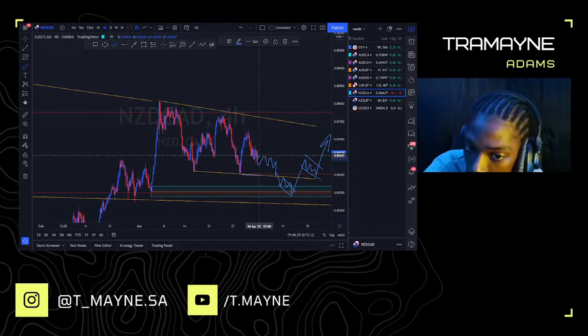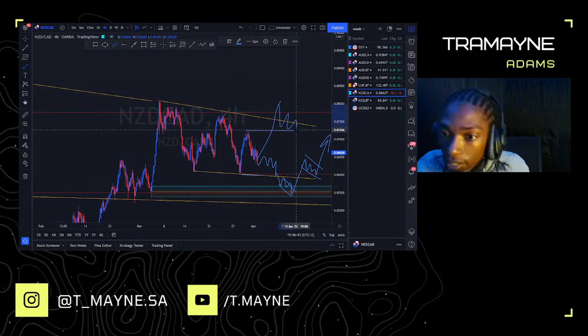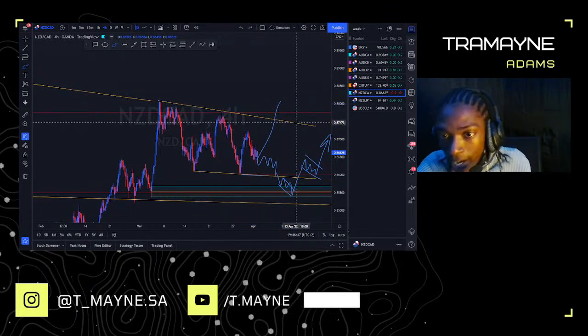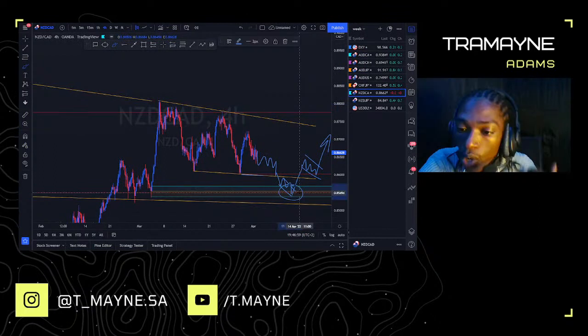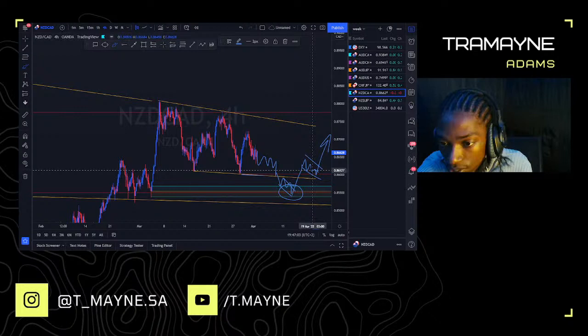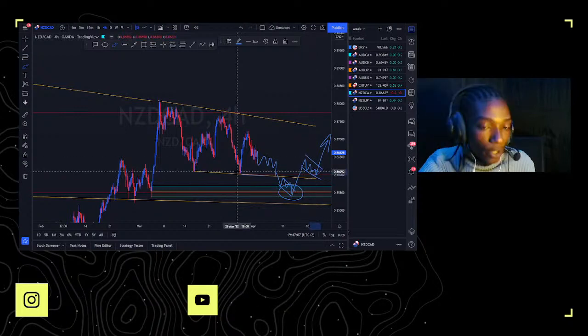Maybe momentum just comes straight into the market, pushes prices above, and now we have a previous resistance that we need to wait for price action to come and retest as support, or whatever the case is. We'll change our bias accordingly when we get new information. We can use this previous support as an area where we look for those retests once momentum pushes price action back above this previous support. So nice and simple for our bullish buy.